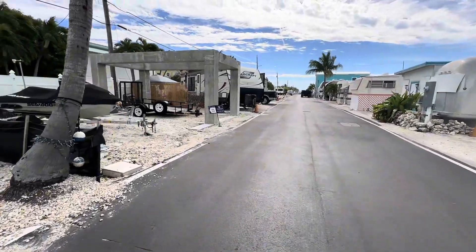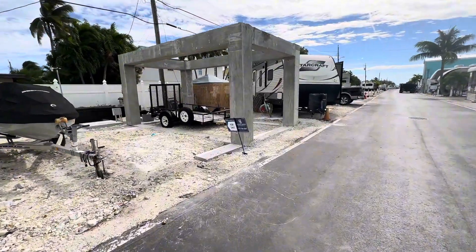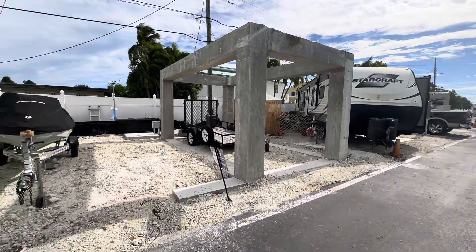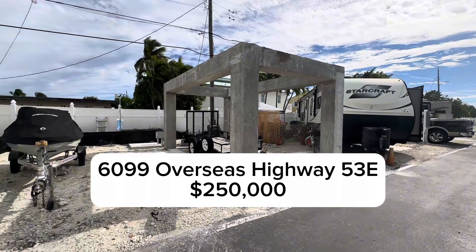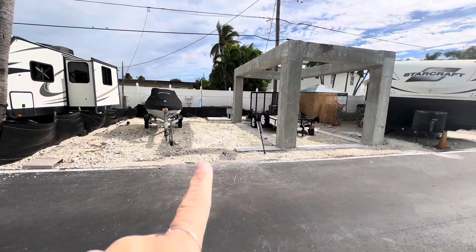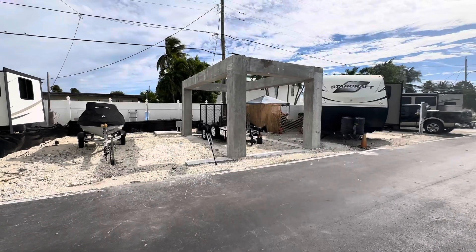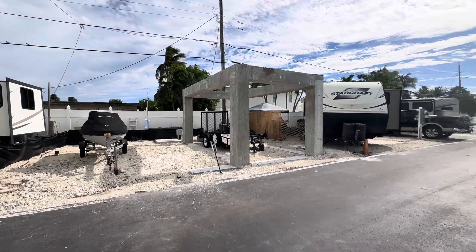This is our other listing right here. Our seller has started the building process - they've got the foundation work done and have plans to put a container home on top of that, with a little deck and stairs coming down. They only utilized half of the lot, so you can do parking on this side, park underneath as well, and then the house above. Just a cute little container home is going to go on that lot.